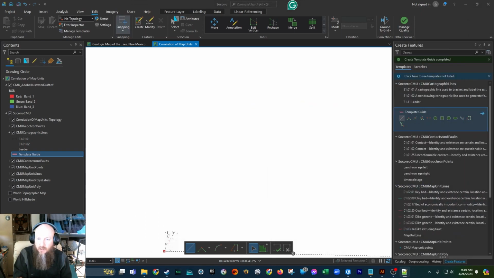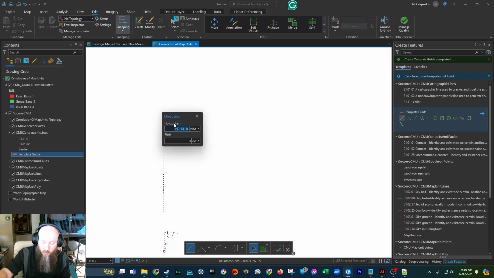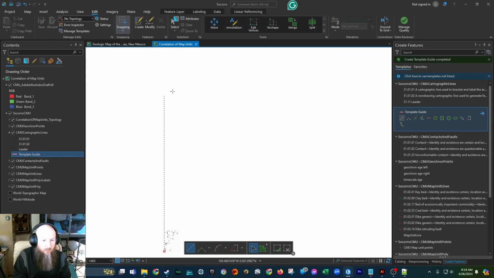48,260 meters. So what I can do now is I can specifically pick a direction, Shift A, pick a direction that I want to draw in, and I want to go up 48,000 meters. So I'm going to put it at 0 north as azimuth so that it's automatically going up. And what this does is it locks it in. No matter where I move my cursor, it is locked into that 0 degrees direction. It physically is locking it in that orientation. I can't accidentally make it go at any other angle.